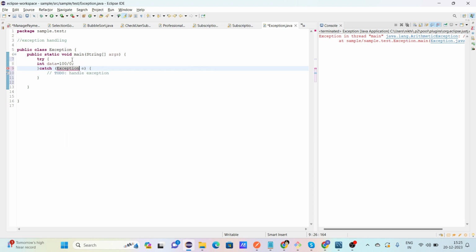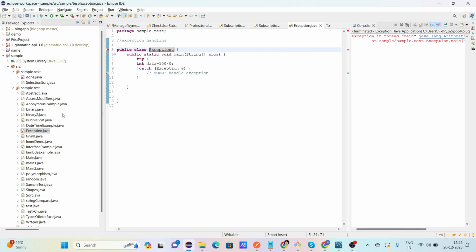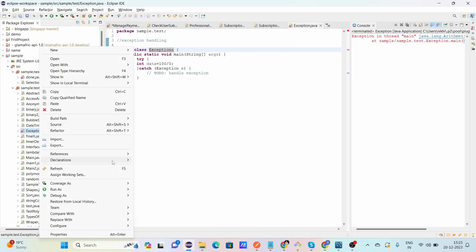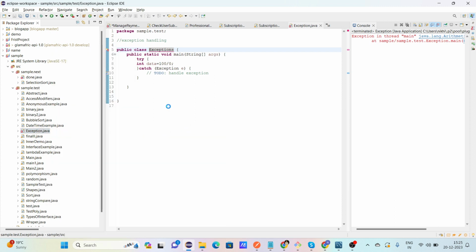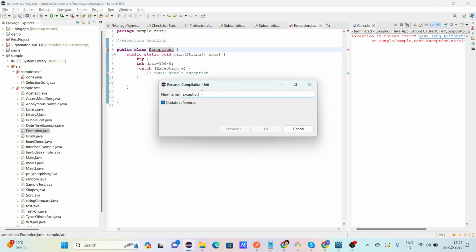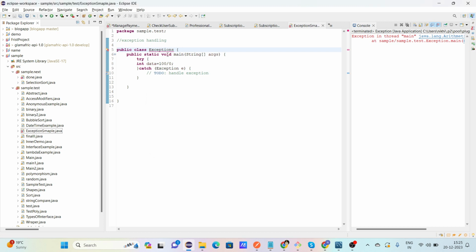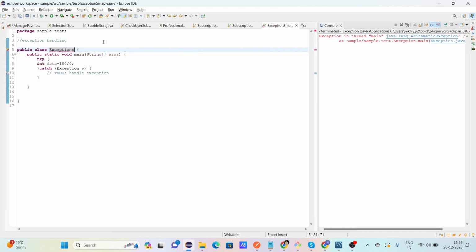Let me create this class as an exception class, so let me refactor and rename this as ExceptionSample. Okay, this is my exception class.